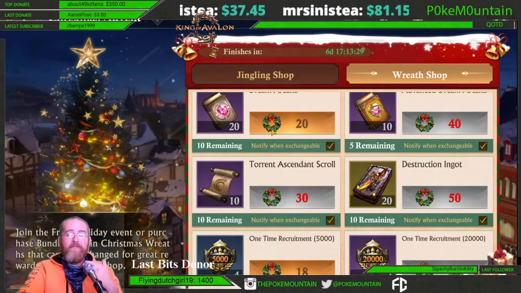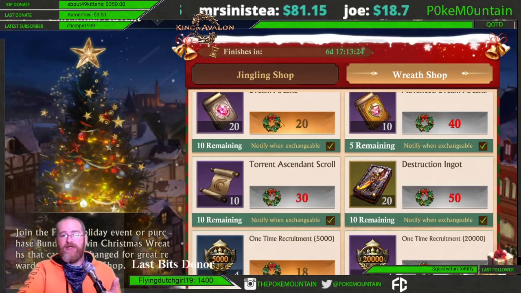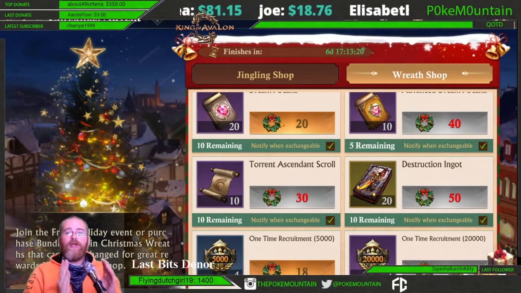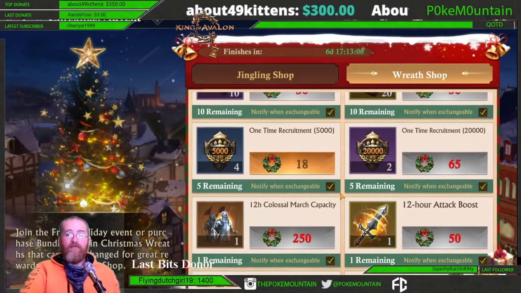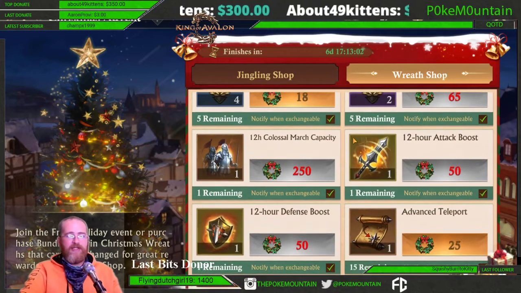I'm going to save and maximize as much as I can into getting either that SH30, 35, 50% reduction boost, or getting those hero scrolls. Coming down here, if I'm looking at these, one-time recruitment up by 50,000, up by 20,000. You get 2 of these for 65 wreaths. You get 4 of these for 18 wreaths. Yes, I will often purchase these with my leftover points, with my leftover wreaths.